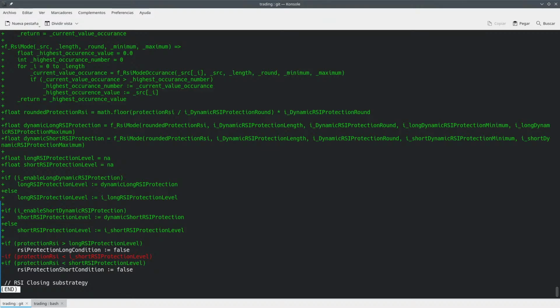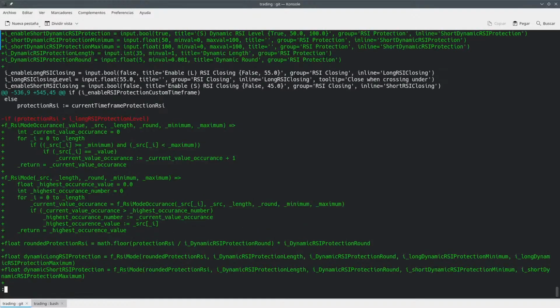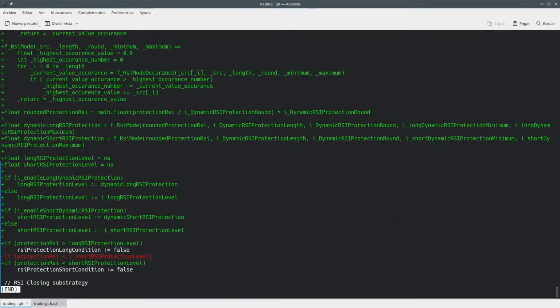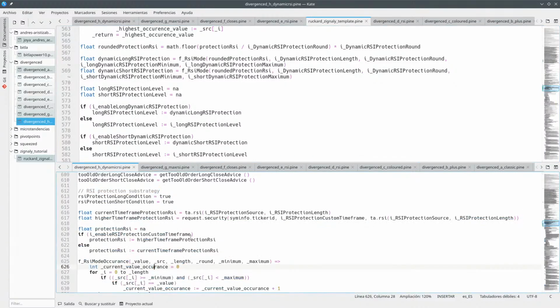Short RSI protection level. Yeah, because what we want is a variable instead of an input. Okay, so this makes sense. So this will be what you want to change. There shouldn't be anything more here.